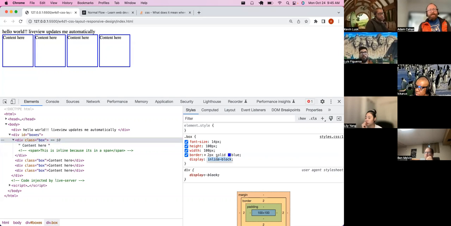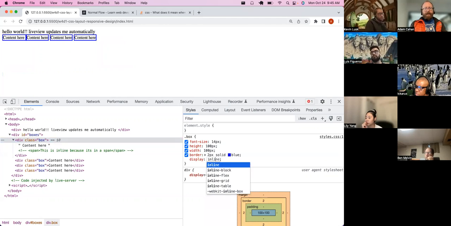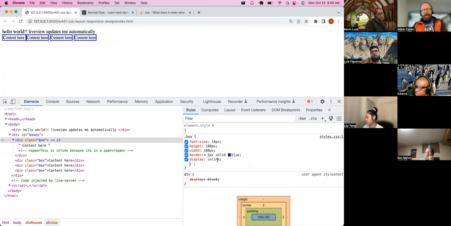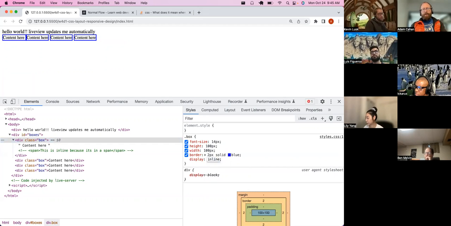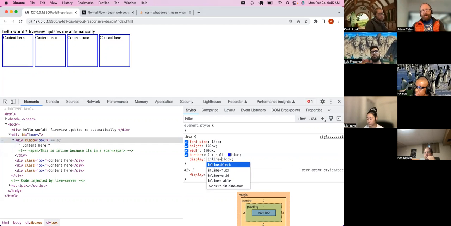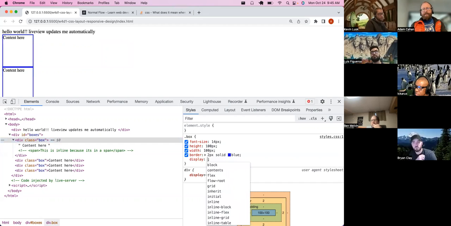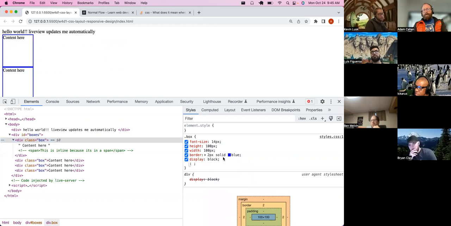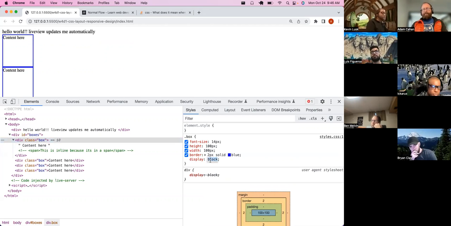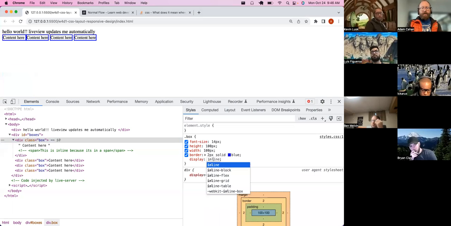This display property is a big one. There are some significant differences, as you can see, between inline and inline block that have to do with how margin and padding are handled. But the big difference is block, where stuff takes the full width and is laid out vertically, versus something else, often inline, in one form or another, where stuff is laid out horizontally and does not take up the full width by default. And that's kind of the starting point.